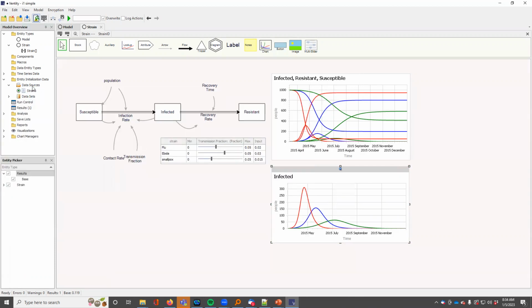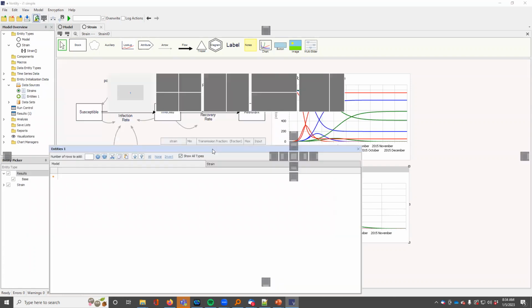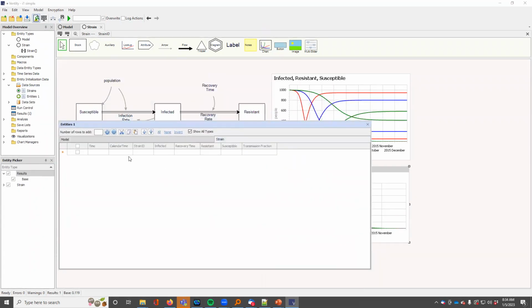And I could go through and I could create additional data sources that represented different sets of entities. So I could add a different built-in data table that had, let's say, COVID.